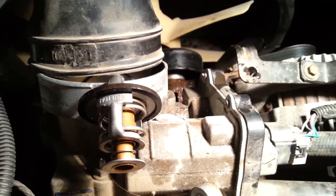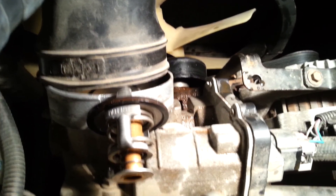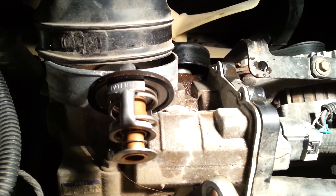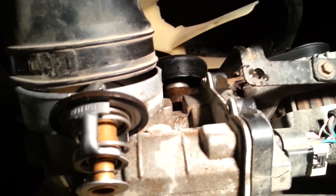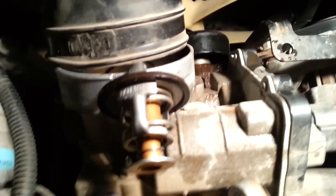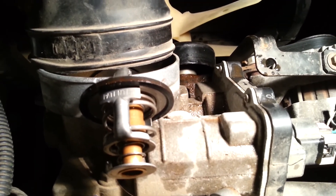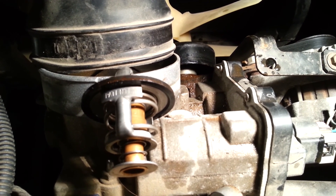Antifreeze-wise, I probably only lost about a quart. You may hear some water running — I'm just running water from the hose to dilute what little came out, so no local cats get into it. Only dropped about a quart of antifreeze, so it's no big deal. Put a couple bolts back in — all in all, a real easy job to change the thermostat in your 8.1 Vortec, even in a motorhome.